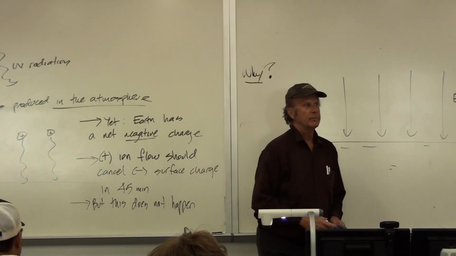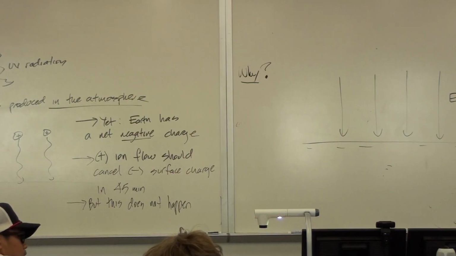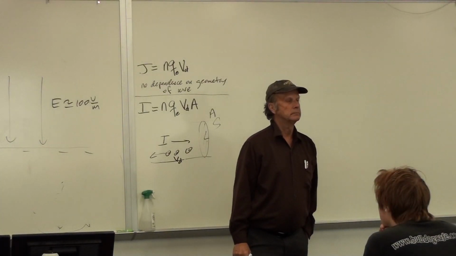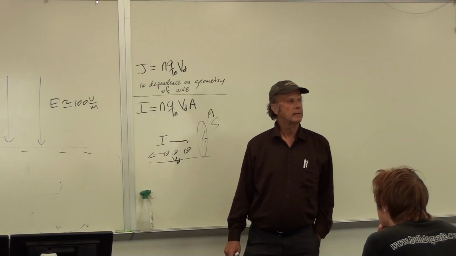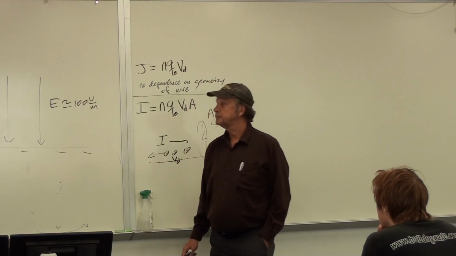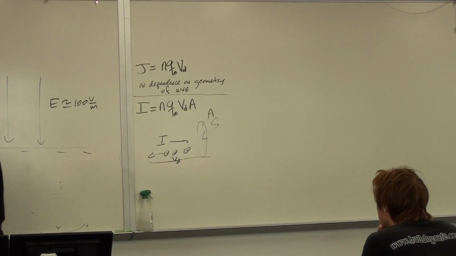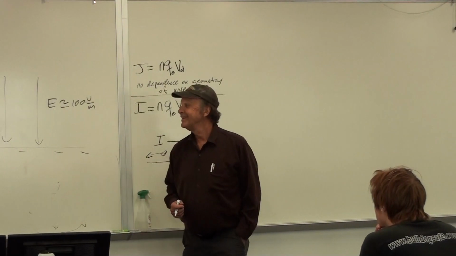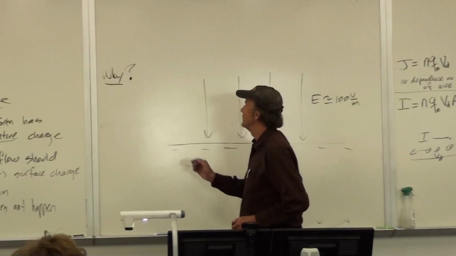Anybody have any thoughts about that? Yeah. My thought would be that all the electrons that are coming off of the ions, when the ions are produced, you have all this negative charge still there. It didn't go anywhere, so it still has to come back down to the ground. It would be in the form of, I would guess, lightning. Okay, lightning. Good. That's the subject of this special topic, lightning, and so that's the answer. Very good. Lightning.